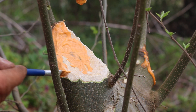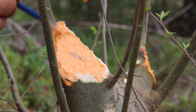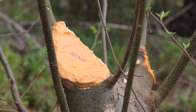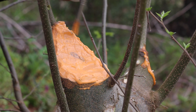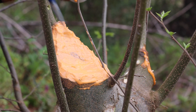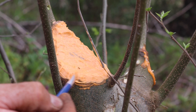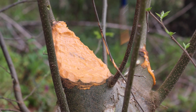A number of people I speak to don't bother sealing and say it doesn't really matter. Personally, I think it can only help — it protects the tree from bacterial infection and other pathogens, and it helps to keep the callus tissue moist. If the cambium dries out the callus won't roll over the cut and it won't heal. It's very important that the sealer you use keeps it sealed, making a hard watertight seal over the cut edges.